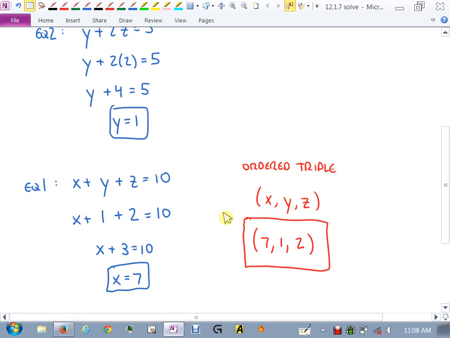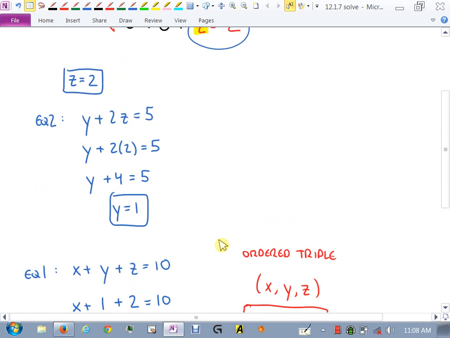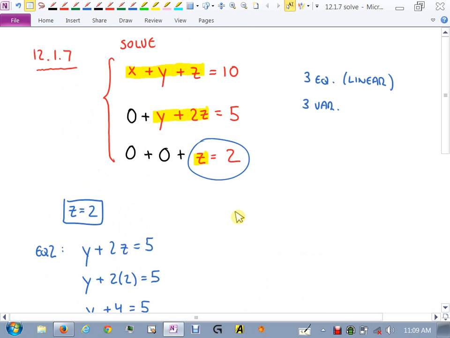Now, does anyone remember from last class that when we had two equations and two variables, that really it represented the intersection of two lines? Okay? And do you remember I told you that when you have three equations and three variables, it's three-dimensional, right? Each one of these was a what? A plane, right? So when you have three equations and three unknowns, what you're trying to do is figure out where three planes intersect each other.